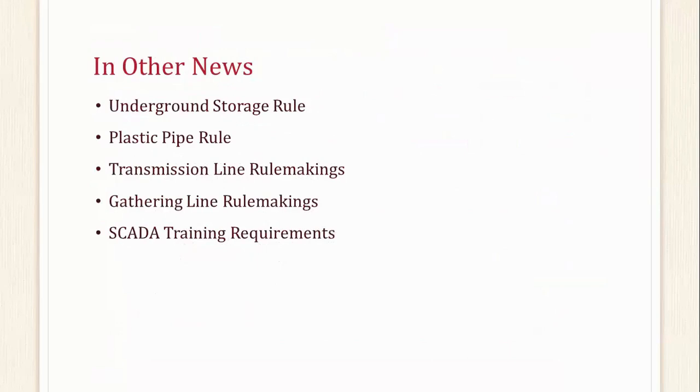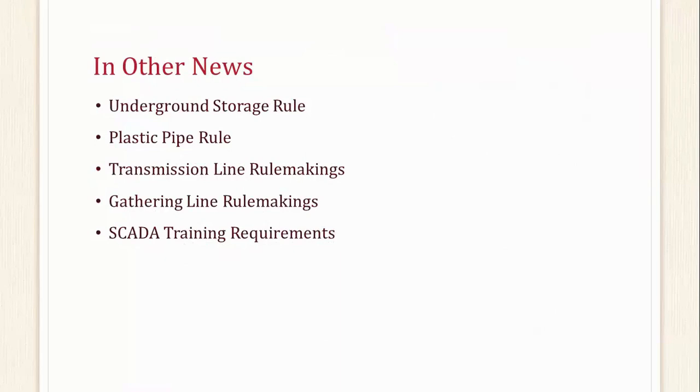Transmission lines, those of you who have transmission, we have 5 rulemakings in process. So I'm not sure, it was originally 1, it was called the mega rule. They're breaking it down now into either 4 or 5 parts. I haven't seen it since it was the mega rule. Gathering line rulemakings also go into that, so any of you have gathering lines may want to keep an eye out for that. Our SCADA team is coming up with some training requirements that are supposed to go into effect. Those are for group training.